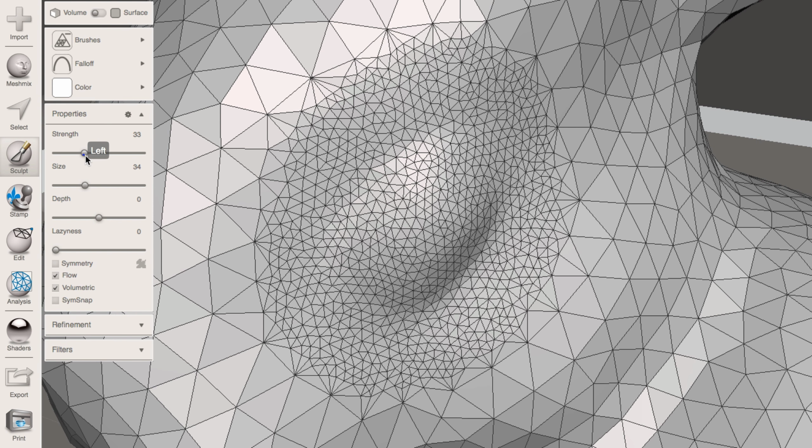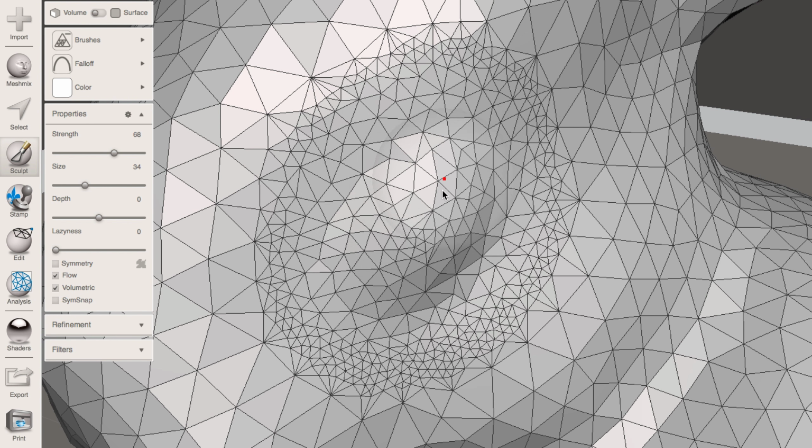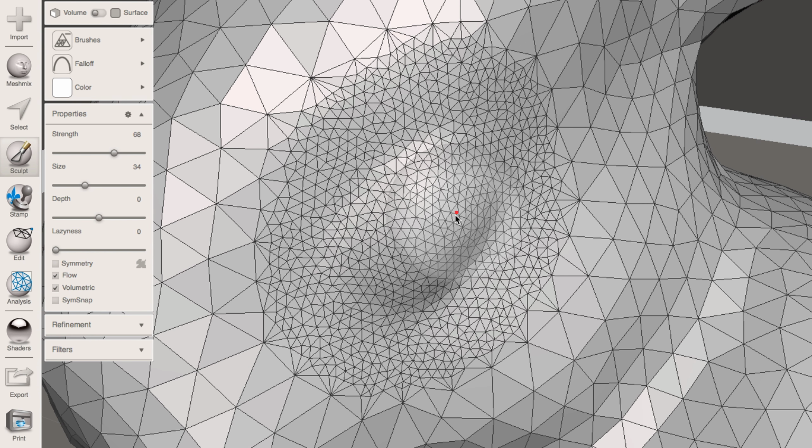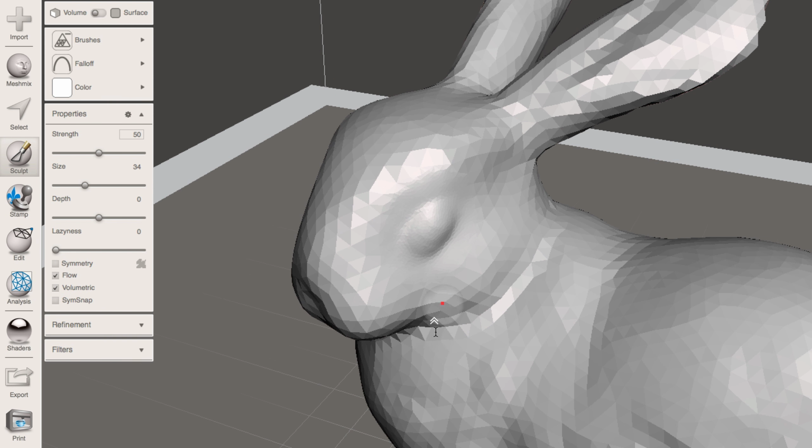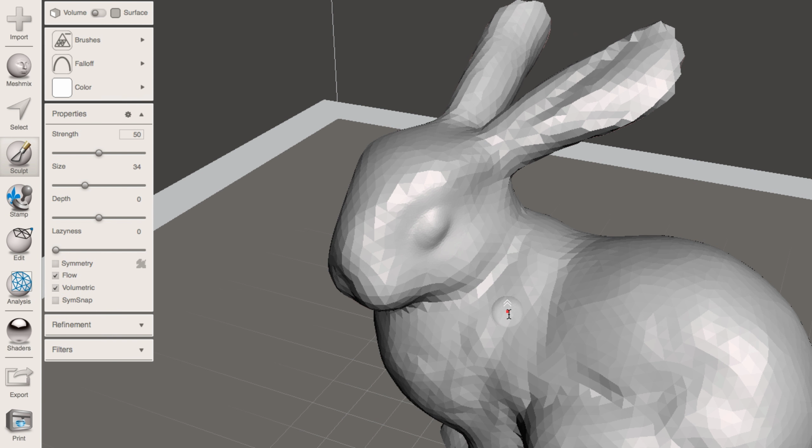If I were to decrease that, or I'm sorry, increase, you can see the triangles get much larger. I don't want to do that. So let's restore the defaults there. So it's set to 50 by default. And now I'm going to press W again to get rid of that, zoom back out, and there we have a more detailed eye.